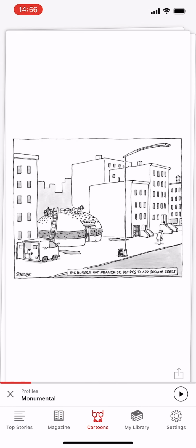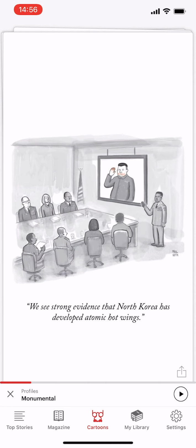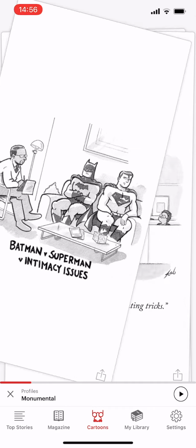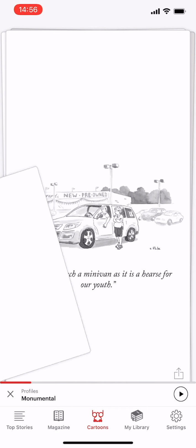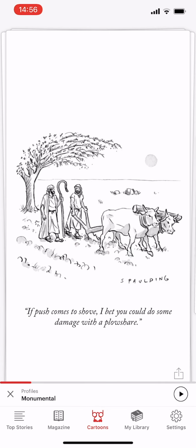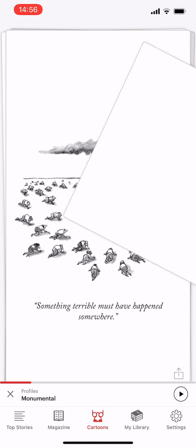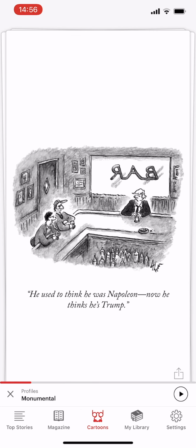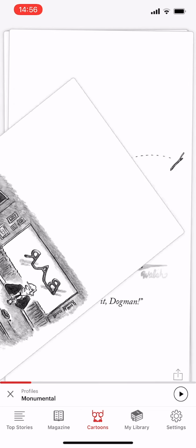The New Yorker are also famous for their cartoons. Some of them are a bit esoteric, so it's a bit hard to understand what they're talking about. It's like an inside joke. But here we are. Here's the cartoon, and they have this very nice animation that you can use to dismiss the cartoons. So you can go back and forth. It's almost like a Tinder UI, and they also incorporate ads. So even though I'm on the 1 month free trial, I still get to see ads. So I'm not sure whether you're going to be seeing these ads even if you've paid. I'm not very clear about that.